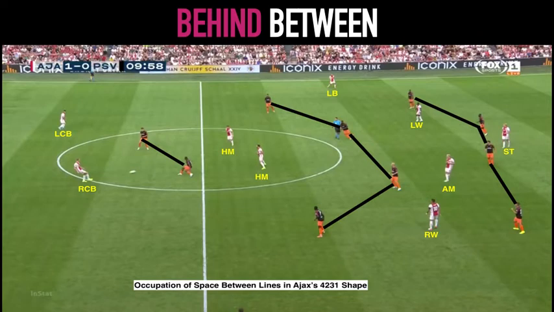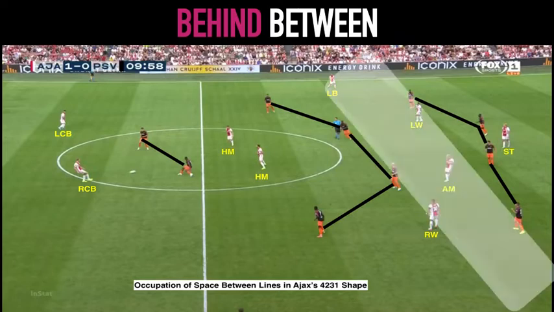So a visual for behind and between. Ajax in a 4-2-3-1 a few years ago. You can see where the players are positioned. This session, we're looking at this zone of the field. It's tough to tell from the angle, but the players are behind lines of pressure and they're between defenders. So behind means that the line can't see where you're at, so you're on their blind side. And between means sometimes one player can occupy two. That little bit of disorienting feature, knowing who picks up whom and all that confusion it can create, gives us a bit of an advantage.